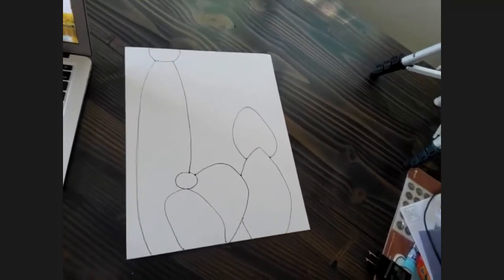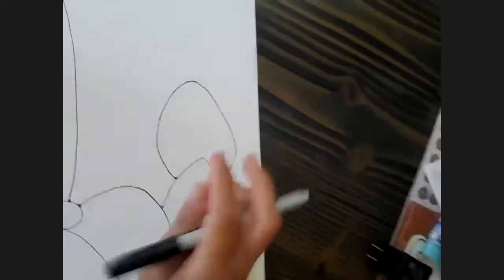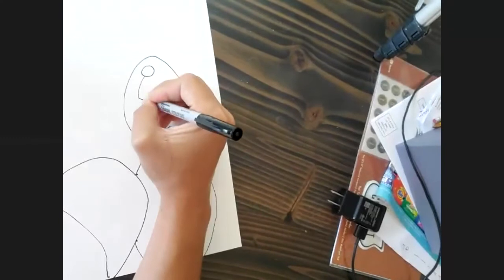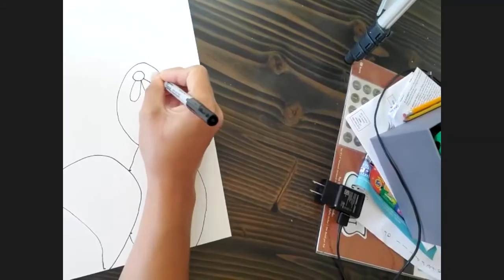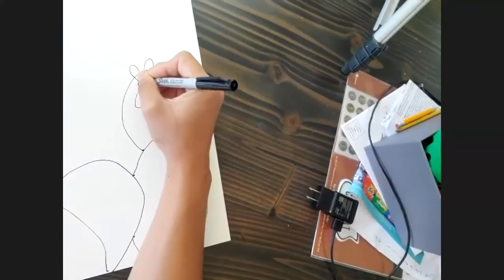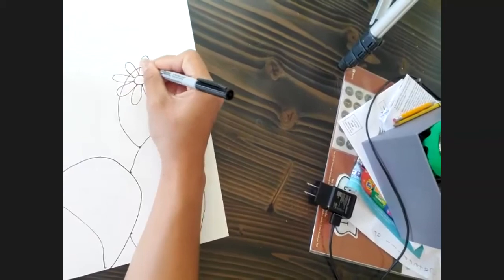And we're just gonna draw the flower that goes at the top of this canvas. Okay. So this is the fun part. This is going to be the middle of my flower. Looks almost like a daisy. Now I am just going to draw right through my lines because when I go to paint this later, you won't see those lines anymore. Or you can erase the lines. If you want to, you can go back with your eraser and erase all of those lines. Okay.